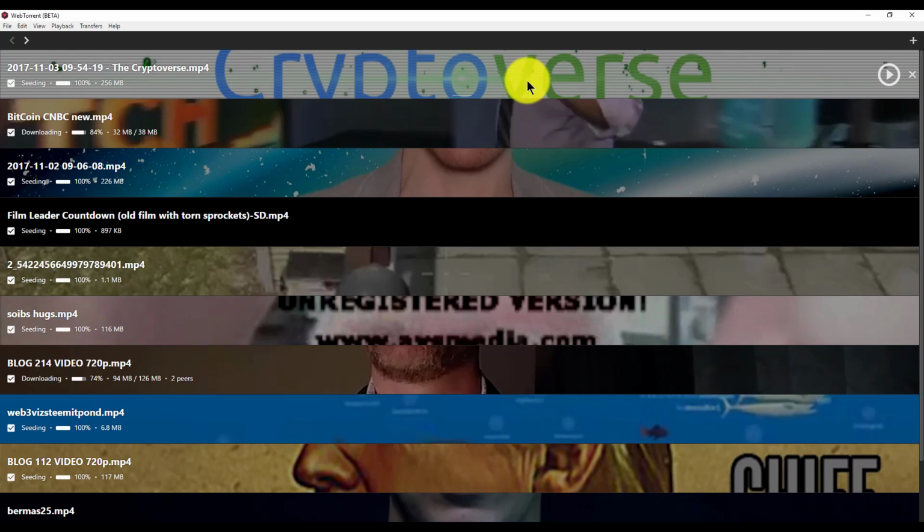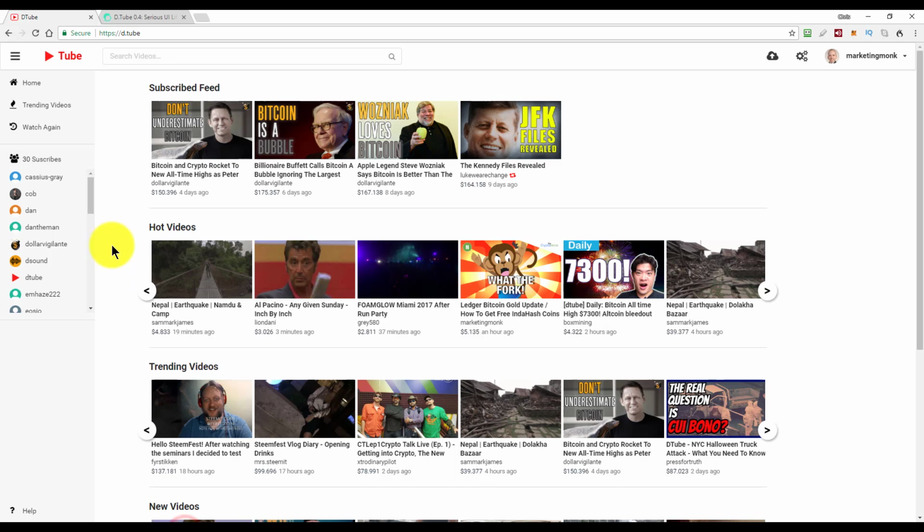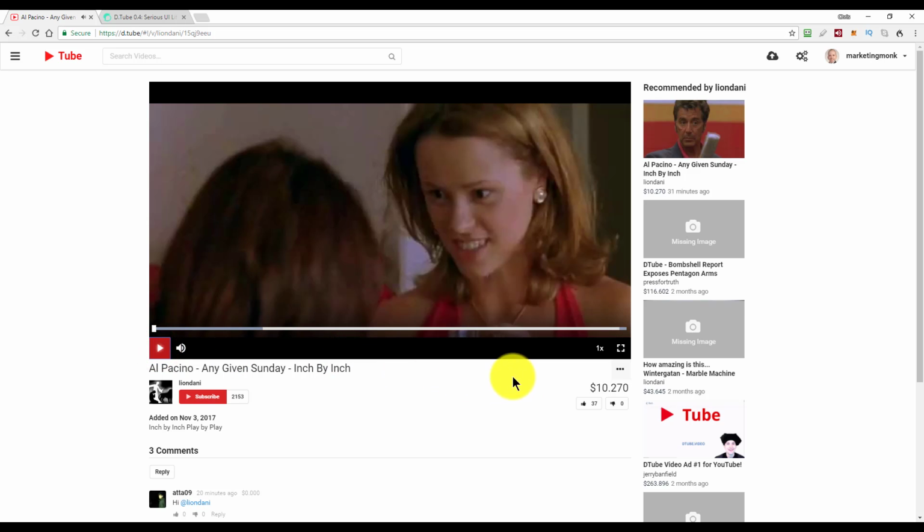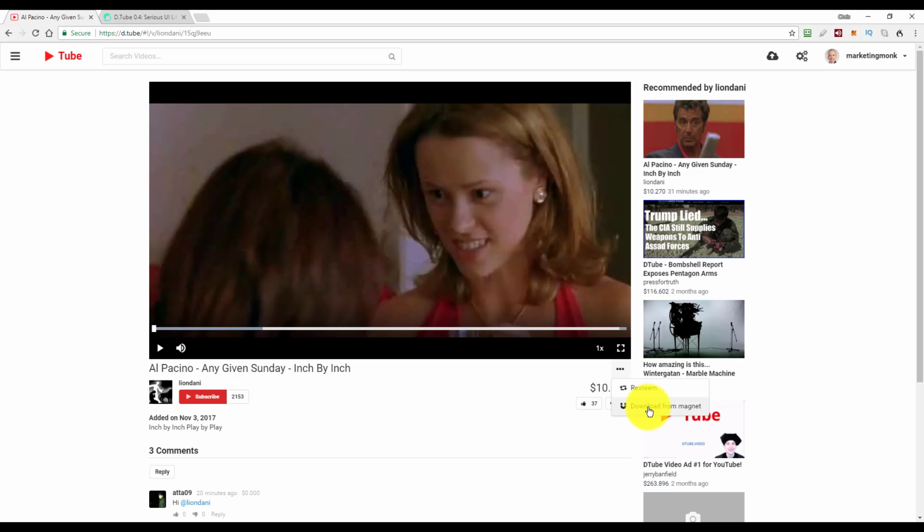If you want to do this manually, you keep your WebTorrent client open and then go back to DTube. So let's say you just wanted to seed one random video. Let's say these are a bunch of new or hot videos that are in my feed right now. No idea what all this stuff is. So this Al Pacino clip, say, if I click on this, it will load it up. Let me just pause it. In this three-dot menu, you'll see there's Re-Steam and then Download from Magnet.